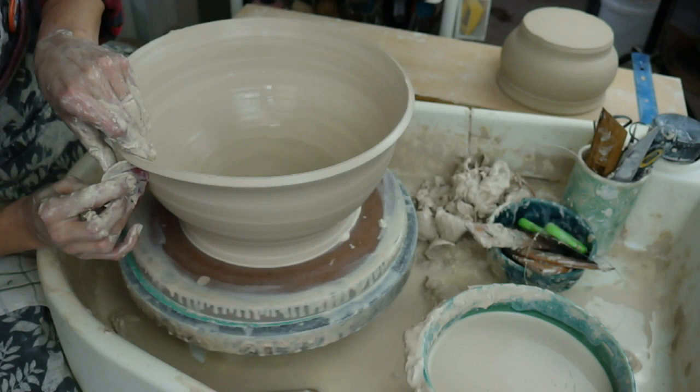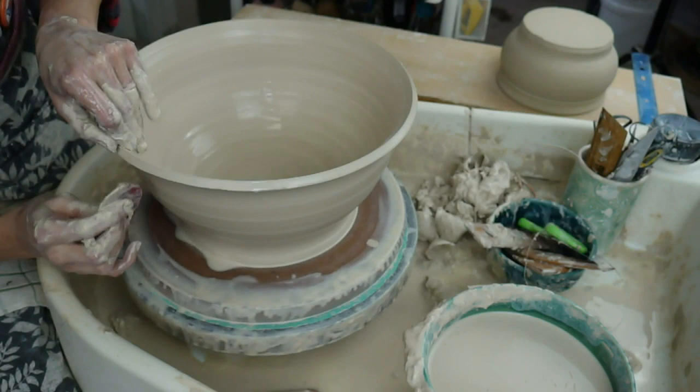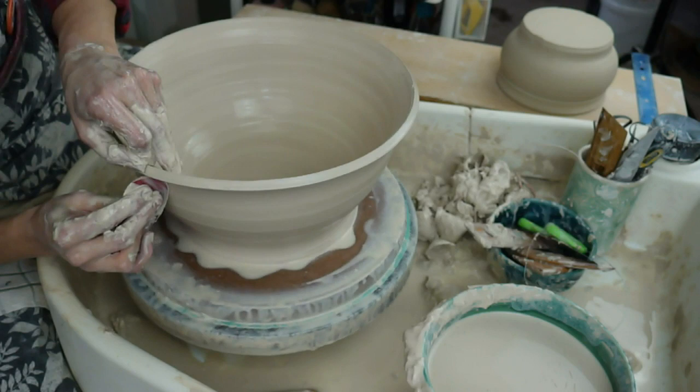And I'm sorry if the folks on Instagram can't see. I think you guys can see it though, right? Everybody else? Compressing the rim as I wrap it over.